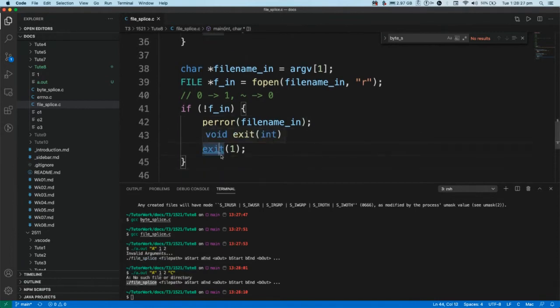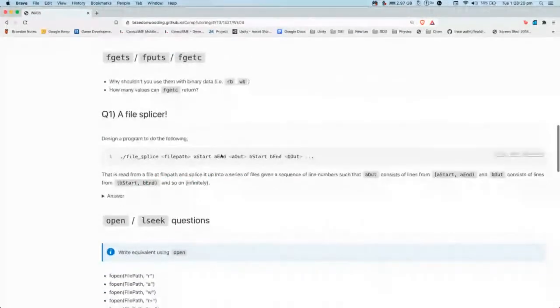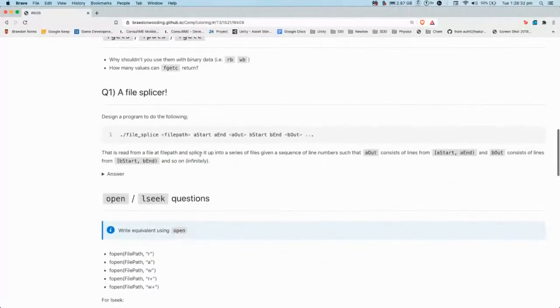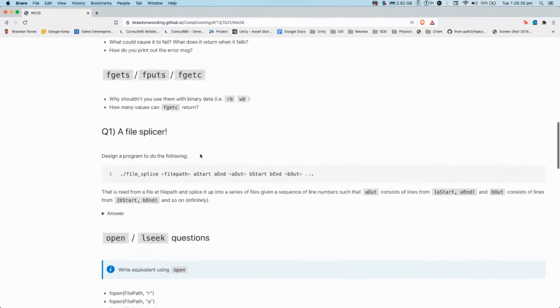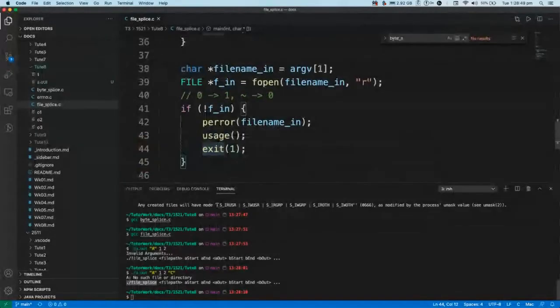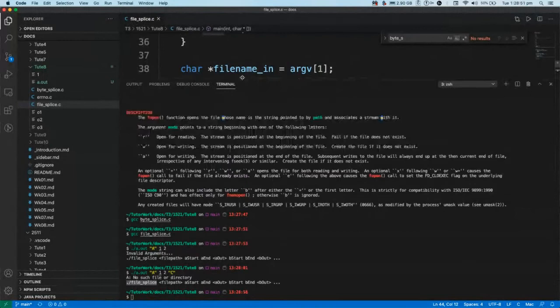Okay, so let's look at just file splicer. This is kind of useful for your lab, so we'll go into a bit of detail. But there are also three other functions that you'll use quite a bit in the lab: fgets, fputs, and fgetc. They're pretty straightforward in what they do. fgetc is great for dealing with one character at a time, right? And if we open up our man page, we can check all these in more detail.